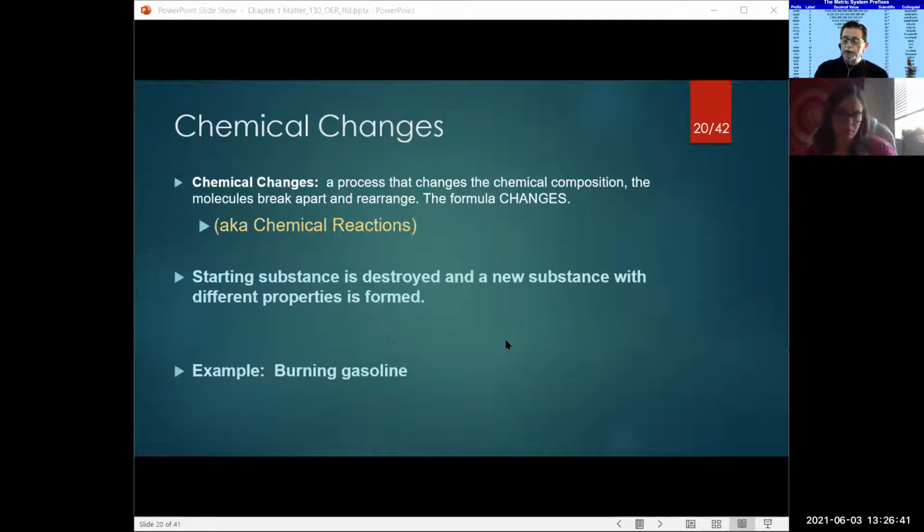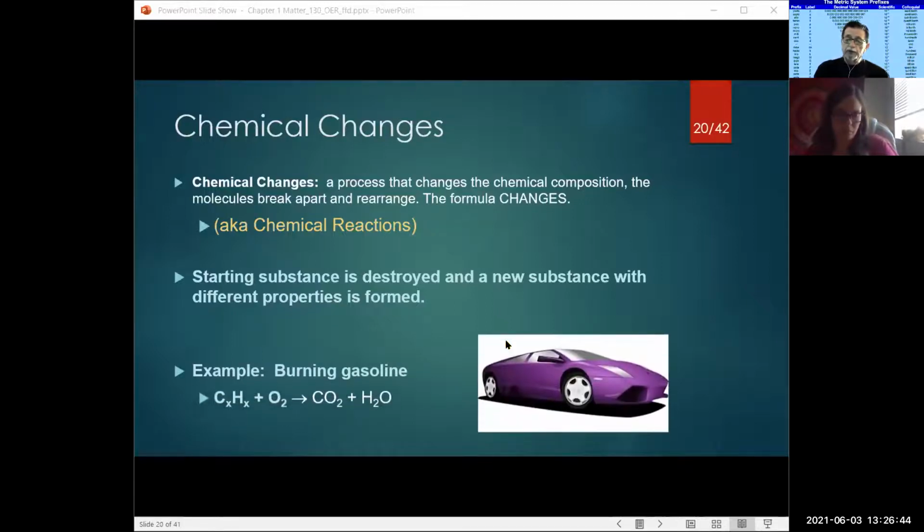For example, we're burning gasoline. I used the example earlier of a hydrocarbon. And here it is again. If you drove your vehicle today, this is what you did. You burnt, or you did a combustion reaction. This is one of the 6 reactions that we will eventually talk about. But the letters there, C and H, 2 elements, which we're going to learn about these symbols, are nothing more than carbon and hydrogen. X represents a number. And so when you see the X as a subscript, it could be a variety of numbers. So we give it a general formula.